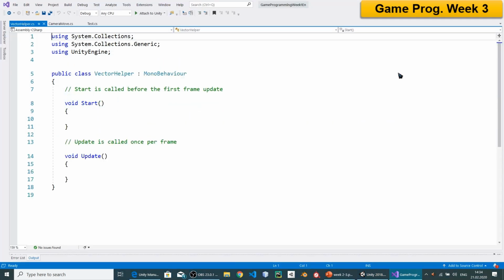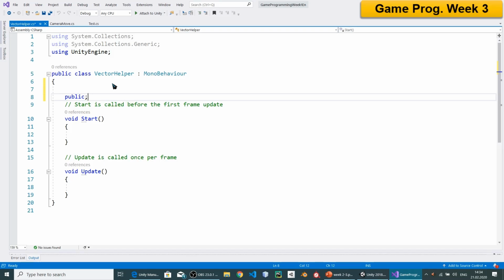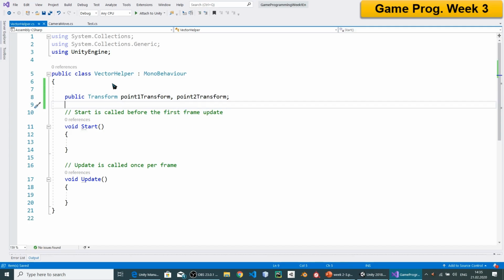So double click it, and then here, say public transform, then say 0.1 transform, and then 0.2 transform. And then I also want to have, say, public Vector3, then this will store the x, y, and z of the objects, 0.1 and 0.2.